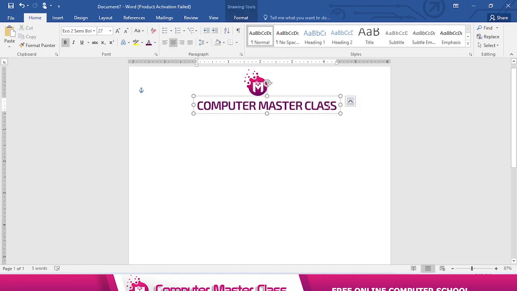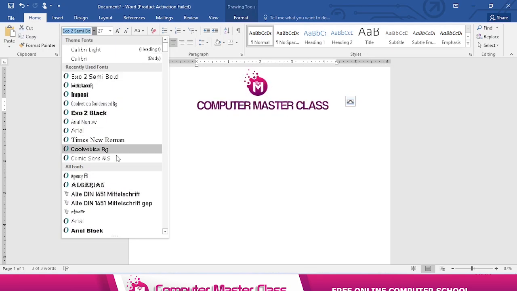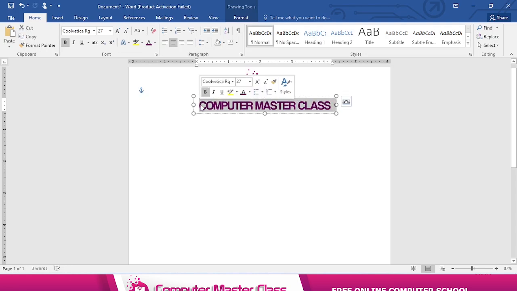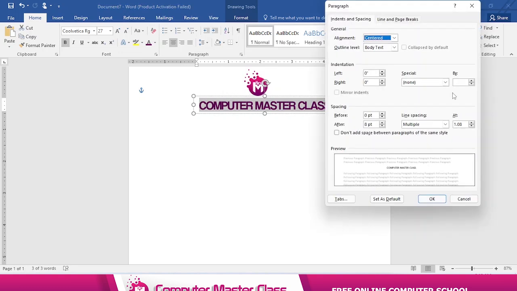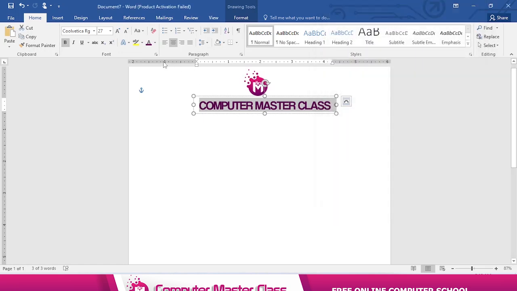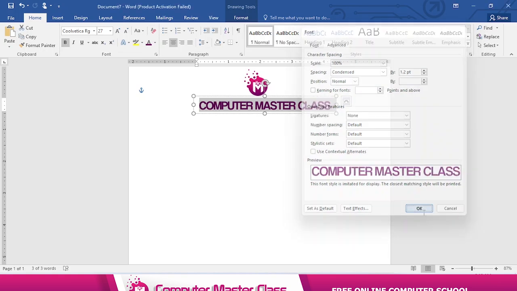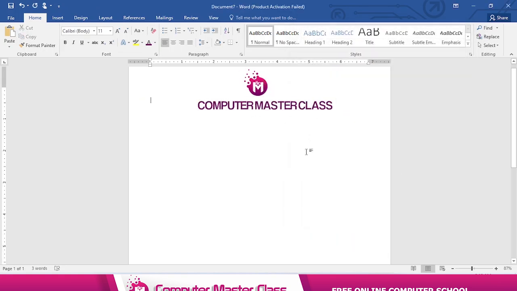So the next thing, if you're not okay with this font, I think I used another font, so you can use whichever font that you like. So I think I use this one. It's a bit too compacted now, so I'll go back to our launcher and I'll increase this space a bit. Okay, a bit better now.